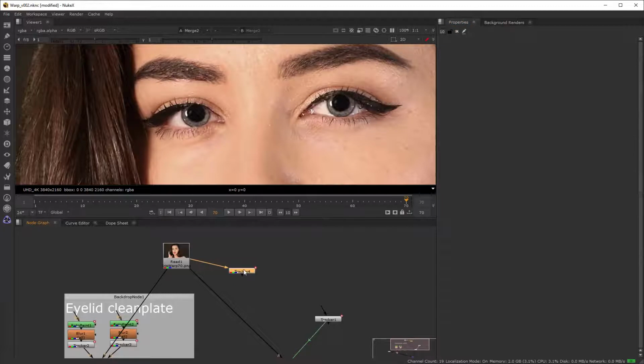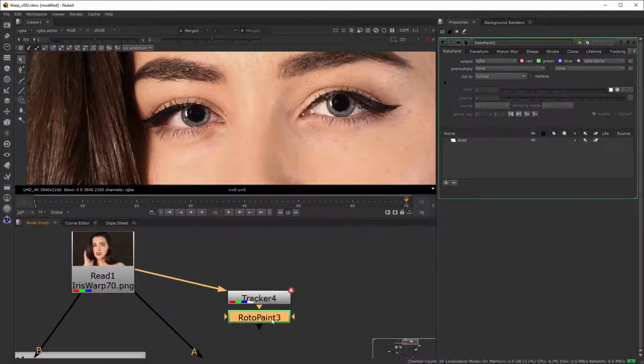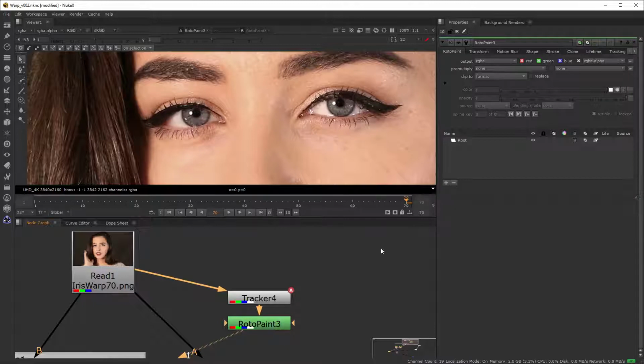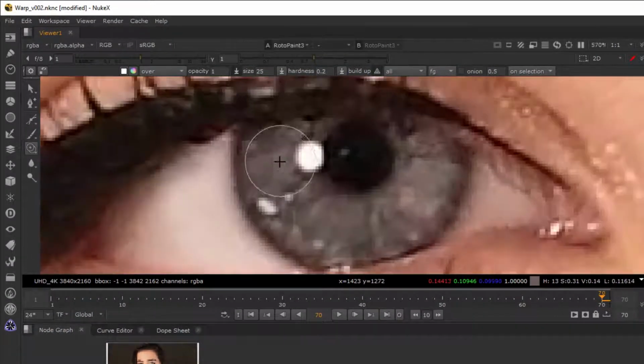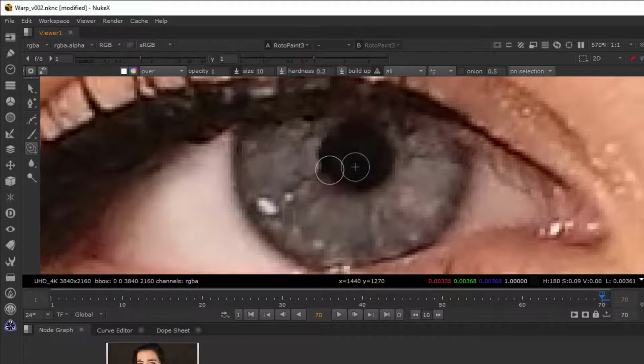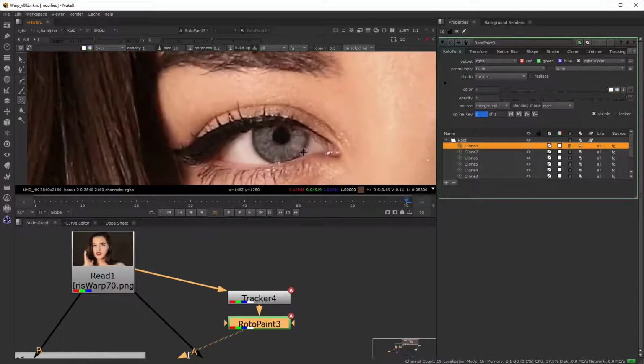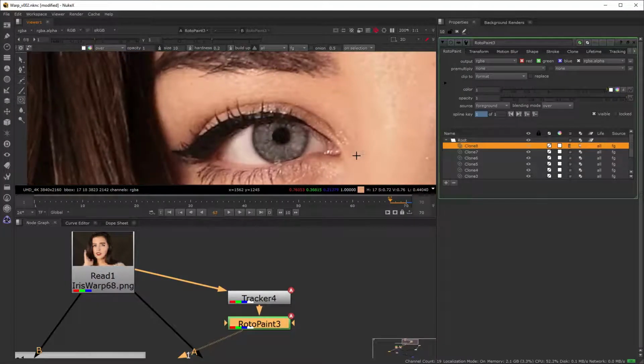Our full painting lesson in Nuke is beyond the scope of this video, but I will point out that we need to make the paint strokes persist on all frames. Starting at our frame 70 reference, I'll use the clone tool to clone out the highlights. I'll then step through and check how these strokes hold up over the frame range.